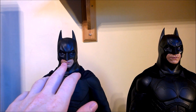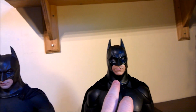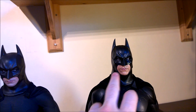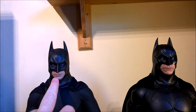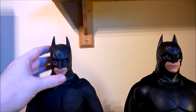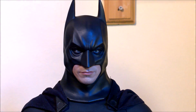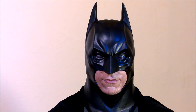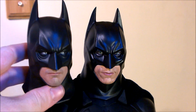You got one where the mouth looks like he's talking. This one which is neutral, same as the one Neca went with, that's why I'm using it. And also a very grumpy, frowning mouth, which is actually my favorite one. But for the purposes of this comparison, I went for the head sculpt that is most like the expression on the Neca one.